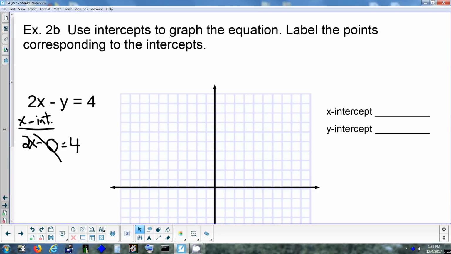Guys, listen to me. If you know you're solving for the x-intercept, the y disappears. I think that's what Jack was getting at. I just don't want you to make a mistake and be careless. But if you know this y is going to disappear, you can just write 2x equals 4. If plugging the 0 in there is screwing you up, you can totally eliminate what's attached to the y. You don't have to write it. I'm just showing you how the whole process works. Now I'm left with 2x equals 4.